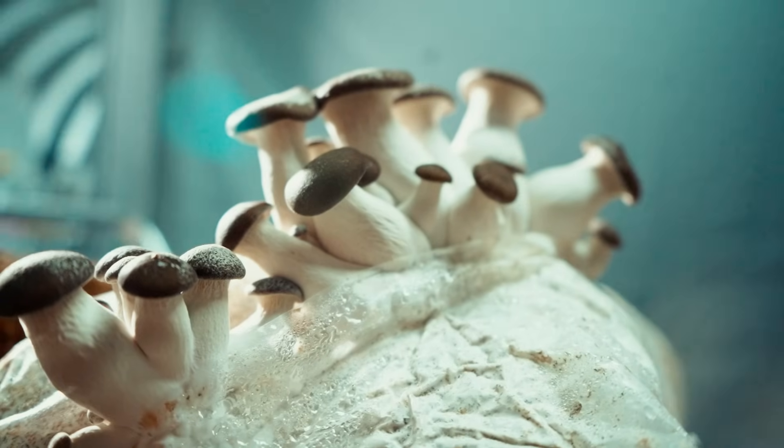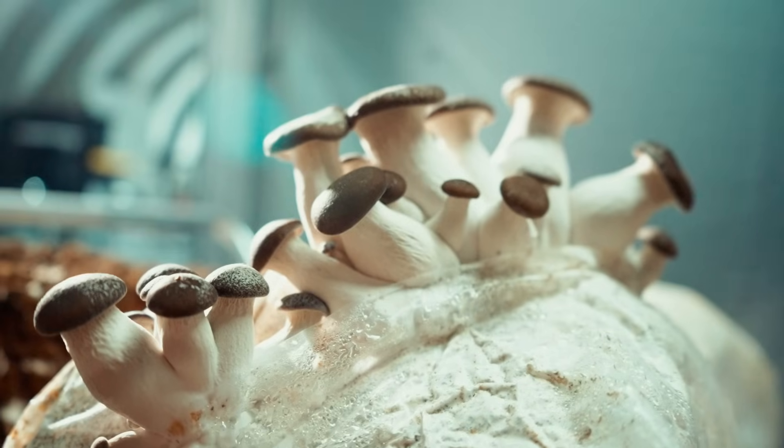Once you achieve a really good quality grain spawn, move on to bulk substrate. I recommend testing on a variety of different substrates to make your farm efficient and independent long-term. After inoculating your bulk substrate, test in your fruiting chamber. This is one of the most exciting parts of breeding because if done correctly, you can select for mushrooms that prefer your specific growing environment — which is far more efficient than trying to tailor your environment to a specific mushroom, as many farms do early on.